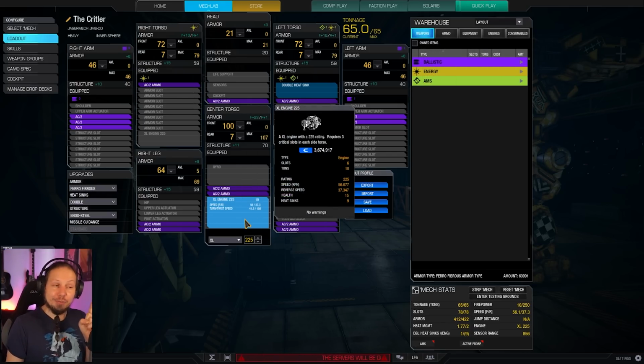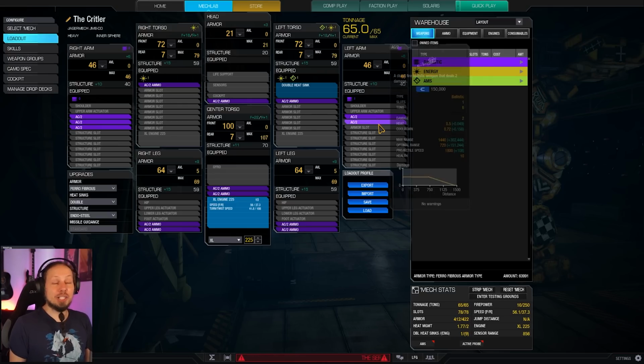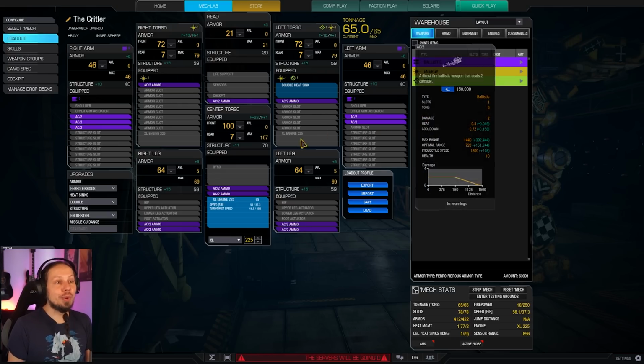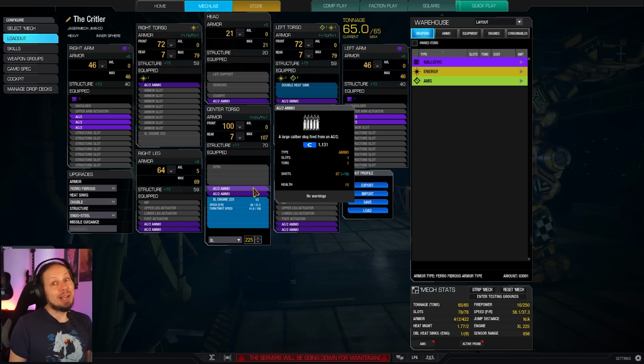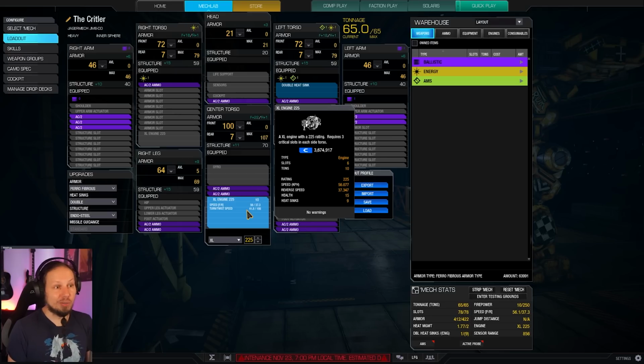We have, by the way, an XL engine 225. That is needed for the build because, again, the Jagermech is a 65-tonner. It cannot load that many weapon systems if you go for a standard or a light engine. And if you want to actually field 5 of those autocannons with reasonable ammo, we gotta go XL, or drop the engine way down, and I don't want to do that right now.